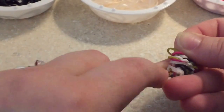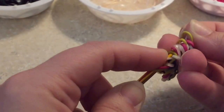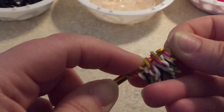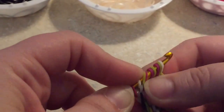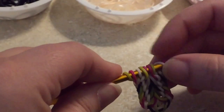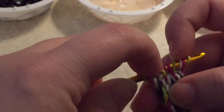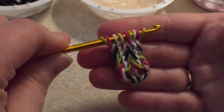green, recapture that burgundy, skip the two ivory, recapture the burgundy and green, skip the white, recapture the burgundy and the green, and then close it up. Pull over that green, pull over that burgundy, and then your white band is the third on both sides. Green. Okay, so that's what you should have so far.